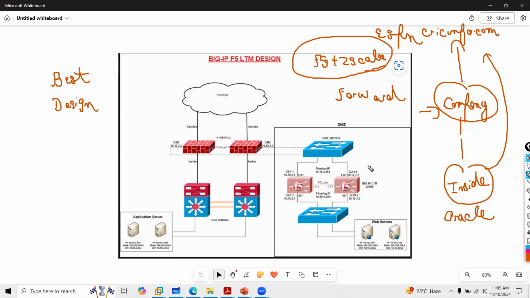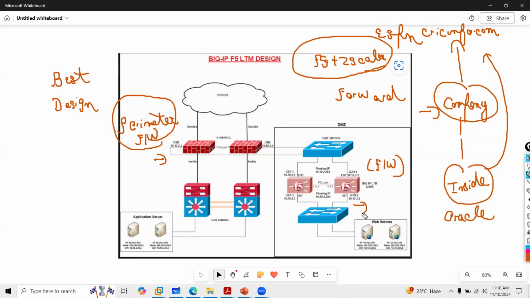I can say that a load balancer can also act as a firewall, but I will not use it. I will use a specific firewall. And guys, this firewall, some people call it the perimeter firewall. That is correct. Sometimes you also have internal firewalls between your F5 and server, which can also be done.